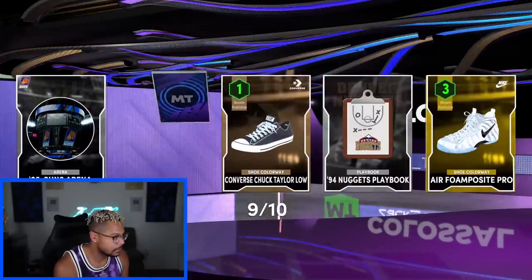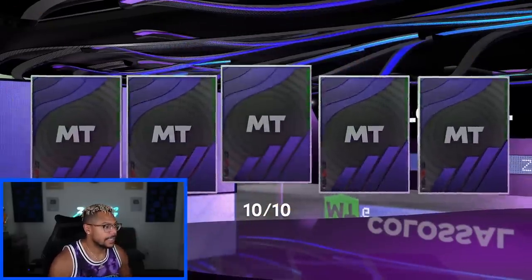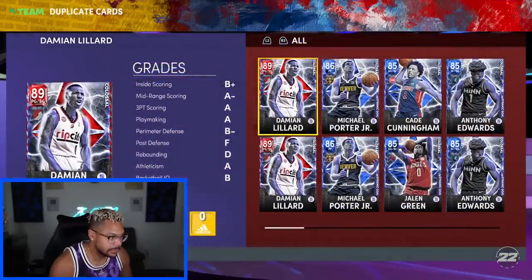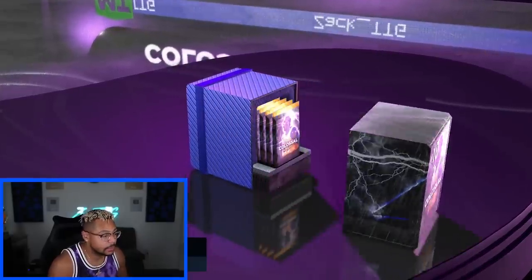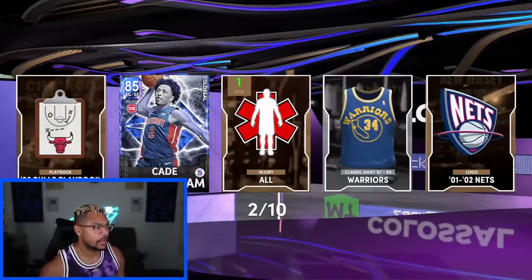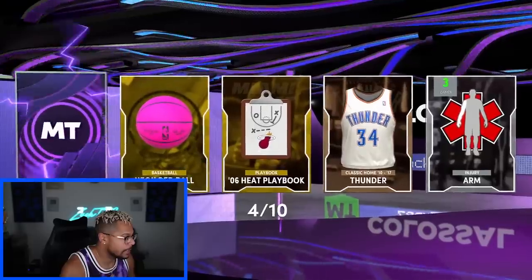Let's see here. Anthony Edwards. Last pack of this box. Another Anthony Edwards. All right, box number, who even knows? Starting off with a sapphire. Wonderful. Another sapphire. Who would have thought? Come on. Sapphire. Oh my God, oh my God, oh my God.